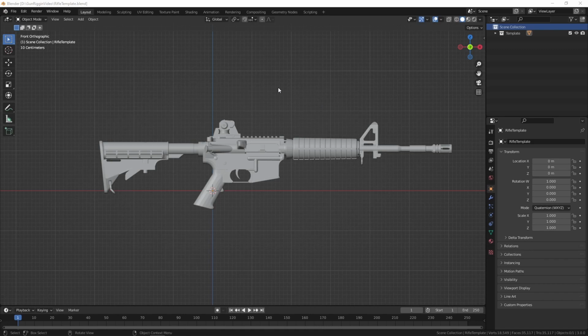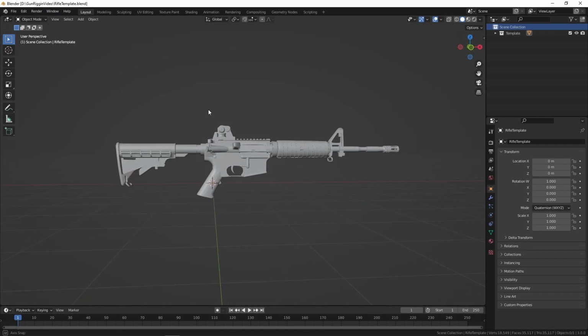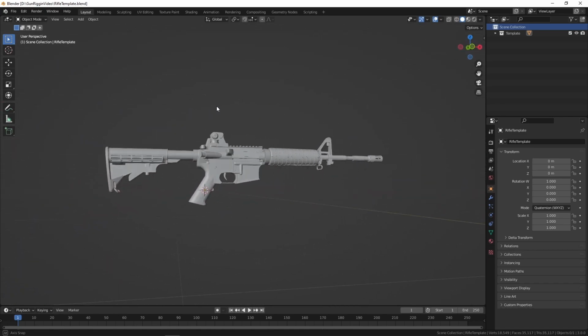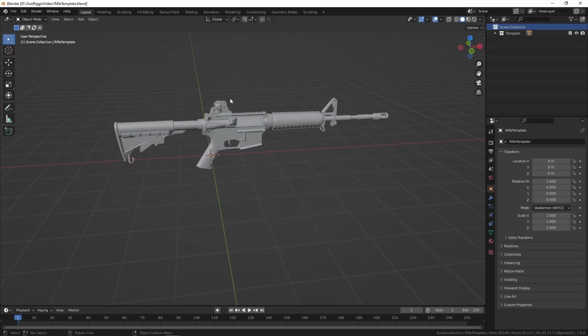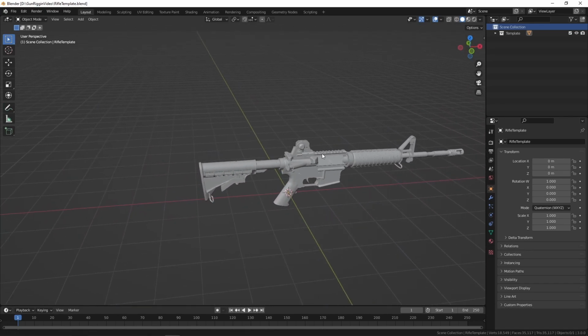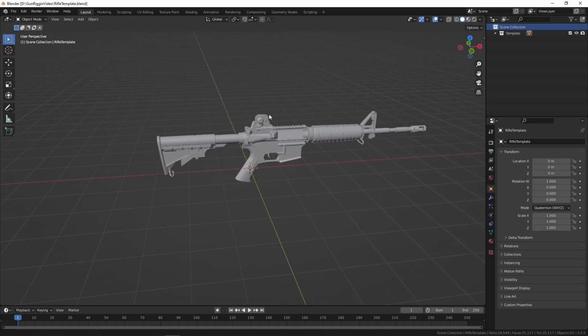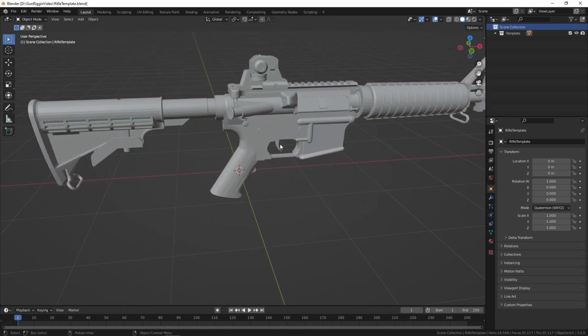So just some short tips on how to move around the view in Blender, because this is Blender 3D if you haven't used it before. If you hold down middle mouse button, you rotate the camera view, and if you hold down shift and the middle mouse button, you pan it around like this, and then you can zoom by using the scroll wheel in and out. These buttons out here to the side, you can use those alternatively.